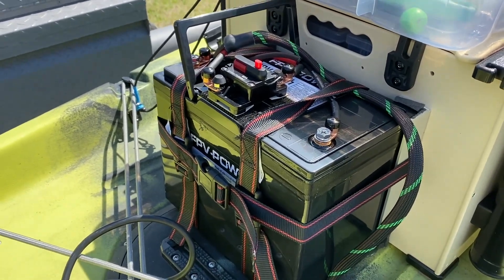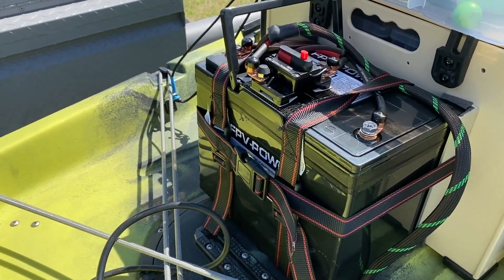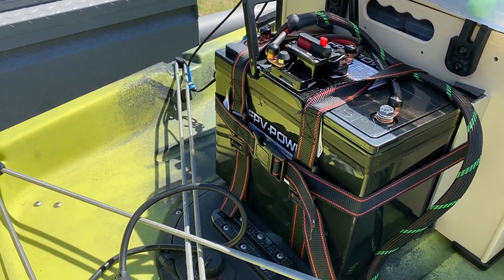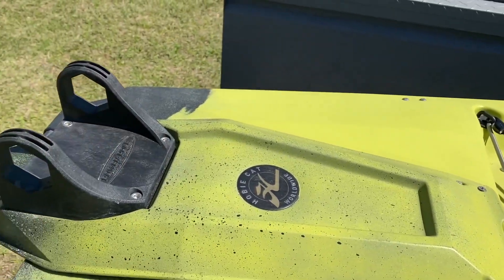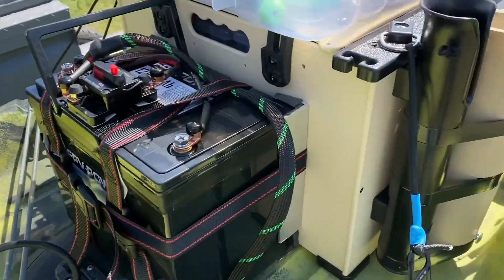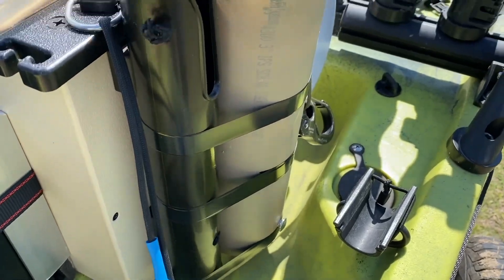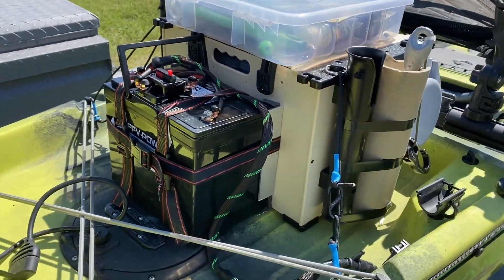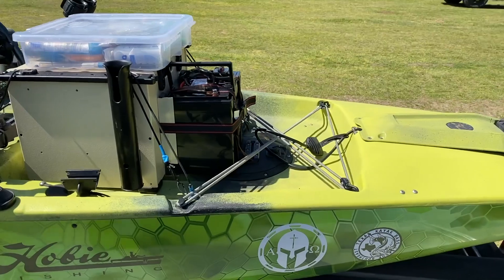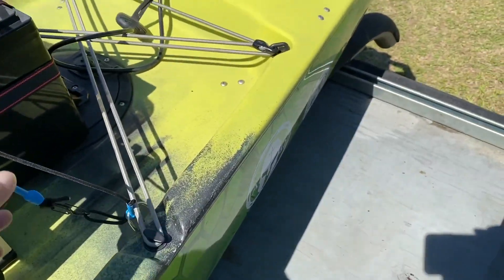FPV has done it again with another awesome product, and a shoutout to Mariner Sales — DukeTran, thanks for hooking me up and giving me the idea of adding this to my system. My boat is pretty heavy now — the trolling motor is 40 pounds plus, but this battery is surprisingly only 21 pounds. I also added the power pole anchor micro pole. I secure my box to the straps I made, and with everything that's in here, I've secured it so that if I do flip it, it stays attached to the vessel. Straps on both sides.